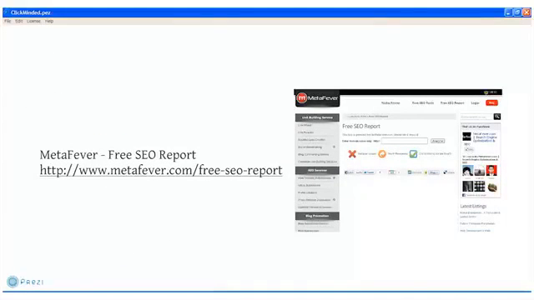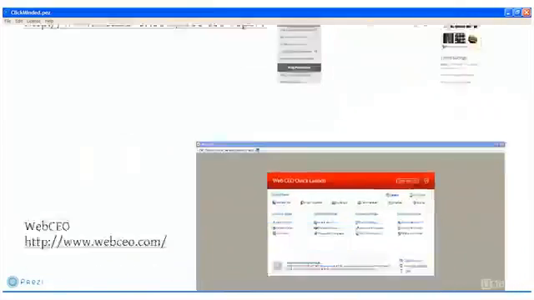MetaFever. So MetaFever has a free SEO report embedded in their site. You can check it out here, and I highly recommend doing this once you're live. You type in your URL and it basically runs through all the SEO best practices and lets you know whether or not you have any concerns. This is one of those reports where you would pay an SEO agency a few $1,000s in order to get this, and it's really just a machine-generated report. So it's really good to check this out in order to catch anything that you may have missed. So plug your URL in there and it'll give you some great learnings.